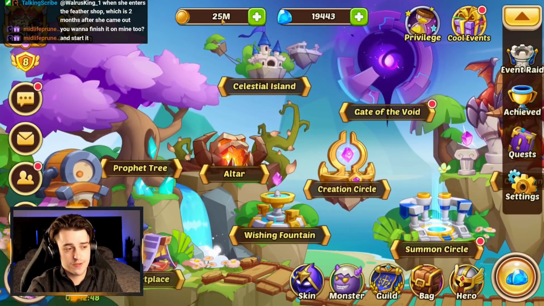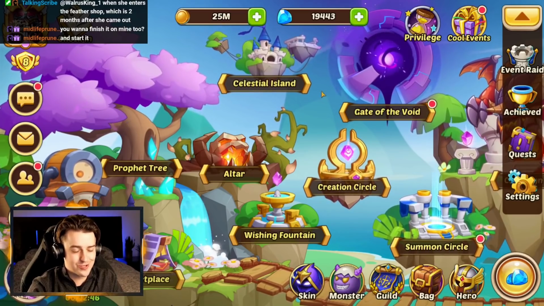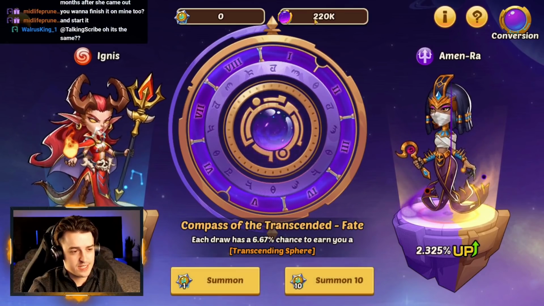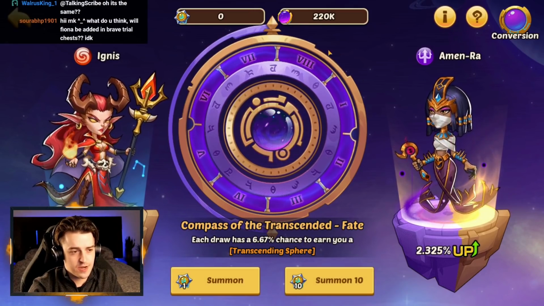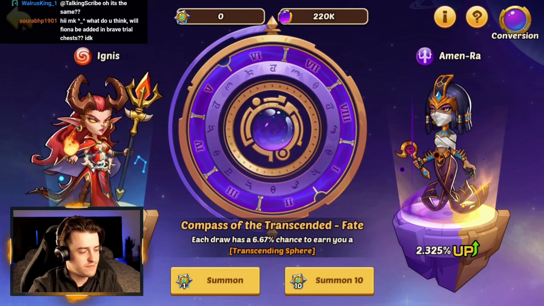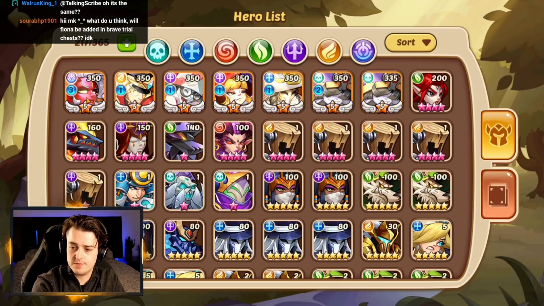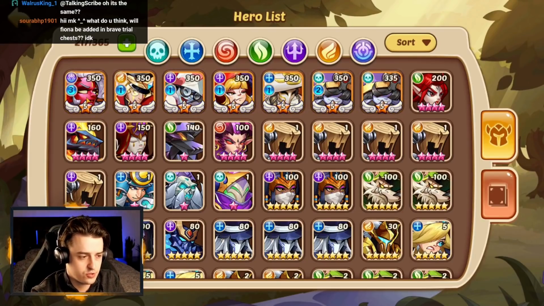Brilliant. Okay. Another guy, funnily enough, with no gold. 25 million. Sure. And hopefully the Compass of Transcended isn't looking too bad. Yeah, this is clean. This is fine. Okay, yeah, you've been looking after yourself. You've got yourself a Halora. George, this is looking good. There's nothing I can complain about just yet.